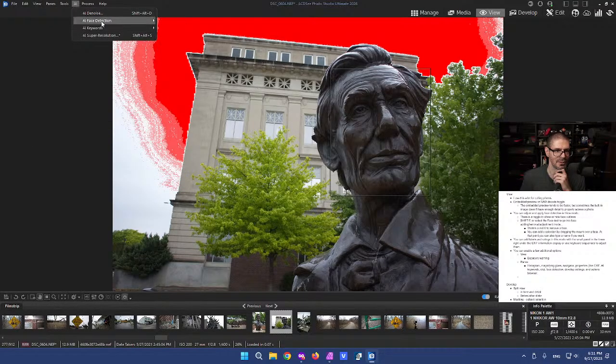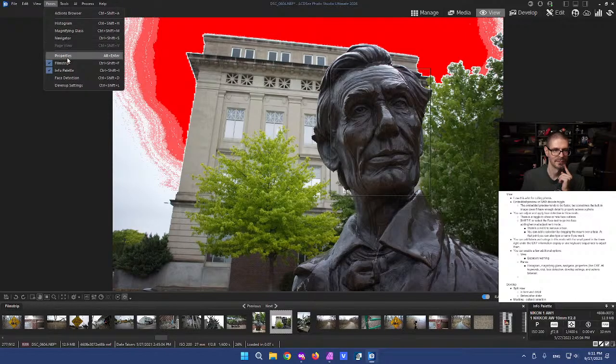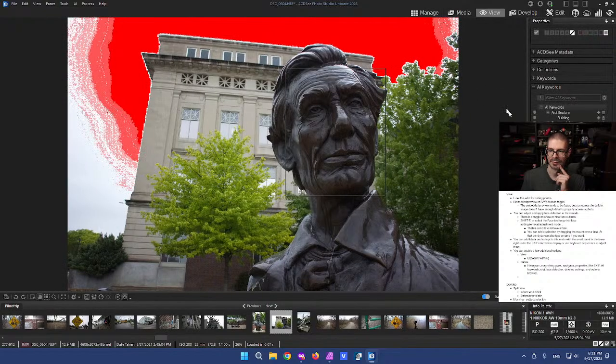So we've got AI denoise, face detection, redetect faces, keywords, run AI keywords. Okay. Where was that? Was it in properties? Yeah. So it probably already had that information, but if I can speak words, the AI keywords had architecture, building, which is true, furniture.